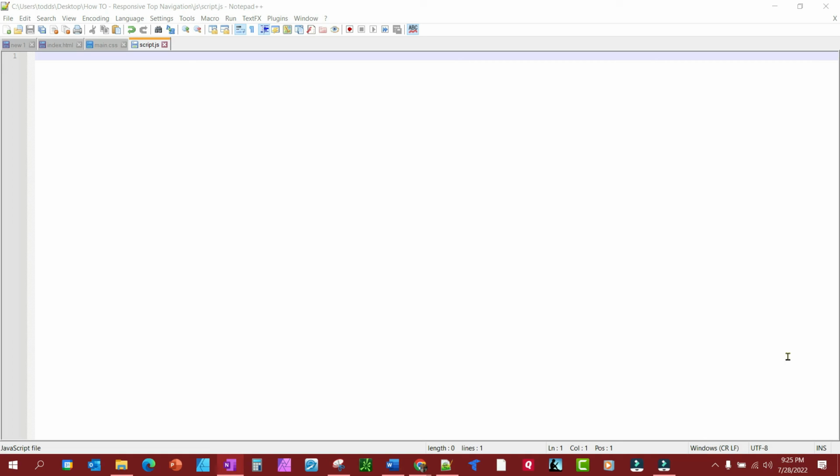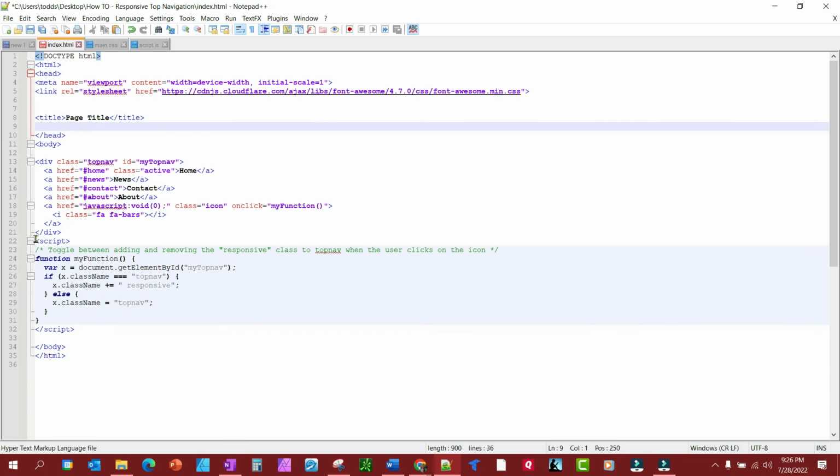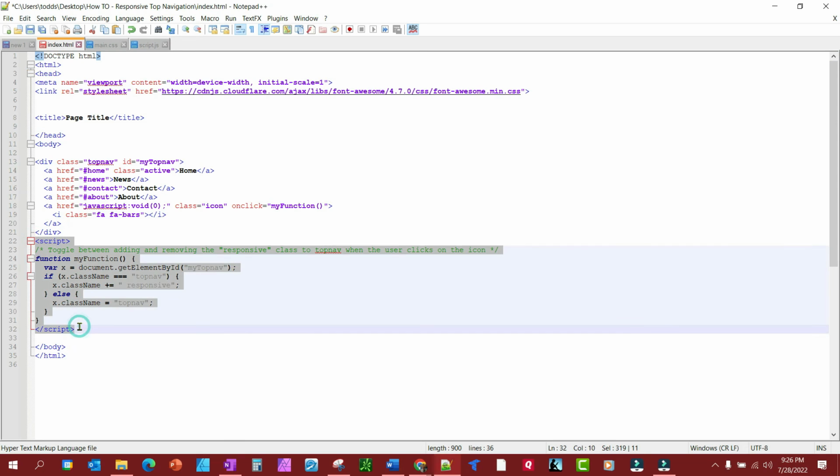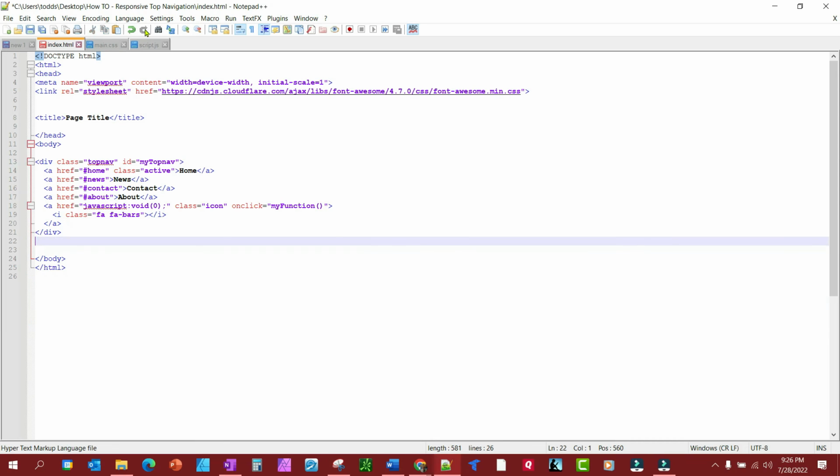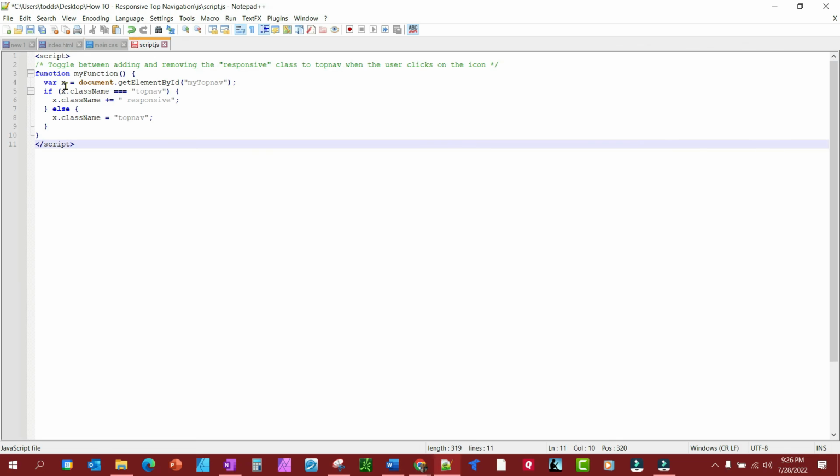And we don't need the opening and closing HTML script tags in the file, but we do need to get them off the page. So we're taking the whole thing. We'll come over here and paste it in the JavaScript file. I named it script.js, and I put it inside the JS directory.